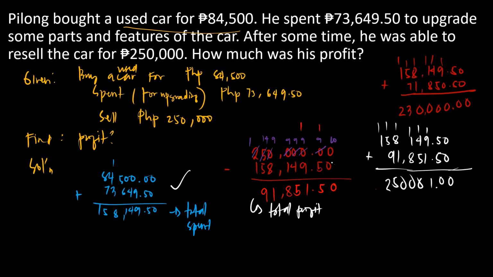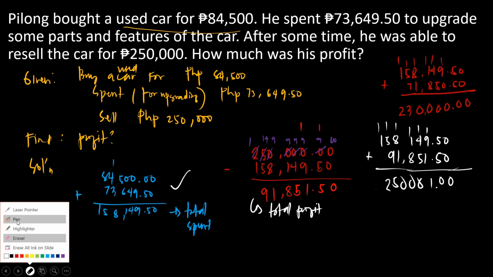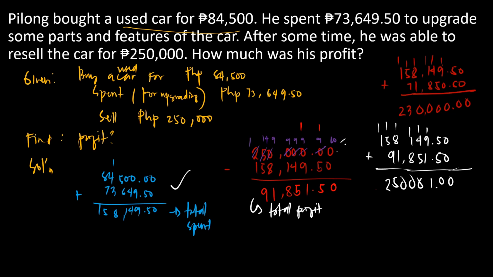So, we will have 10 minus 0 is 10. Then, carry 1. So, 10 minus 5 is 5. Oh, I saw where we went wrong, class. Okay, let's go back here. Class, 10 minus 0 is 10. So, we wrote the 0 here, then carry 1. Then, 1 plus 9 is 10. Then, 10 minus 5 is 5. But I carried 1 here. So, there should be no carry 1 here. Okay? So what happens is, 9 minus 9 is 0. Okay? So that's why it was wrong. So this one is 0. Okay, so now our answer is correct. Okay, did you see, class?